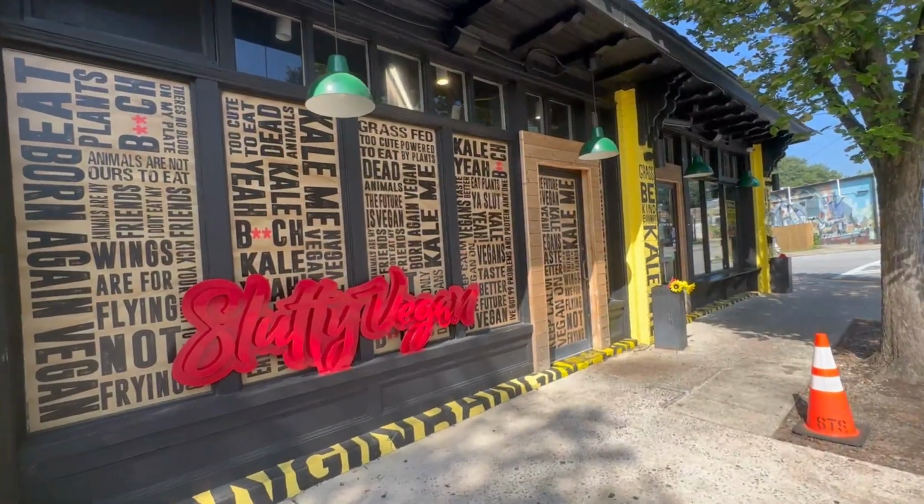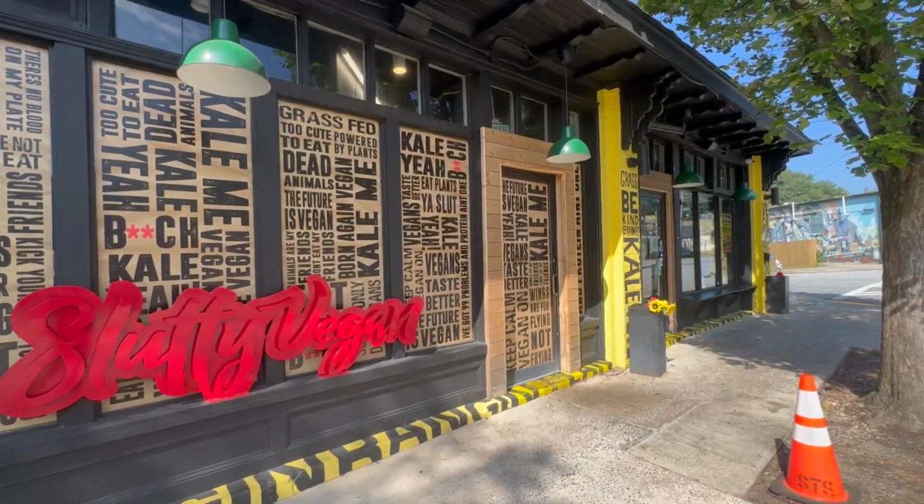So there you go. This is the Westview downtown area, if you will, with a few little restaurants. Not a ton, but something. I met the owner of the coffee shop. She was lovely. That Slutty Vegan gets super popular on the weekends and in the afternoon. It's morning right now, so there's no line. But later on, trust me, that place will be busy. It is a vegan hamburger joint.